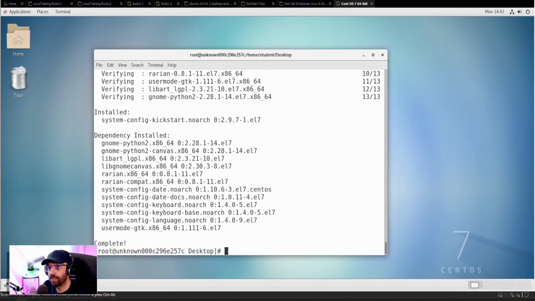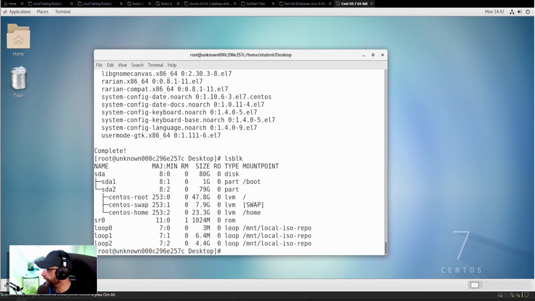The ISO is the image of a DVD, this install CD or DVD. As you know, up to RHEL 7 or CentOS 7, they are ready to go as a local repo. You just need to make the correct setup steps, and this is exactly what we did. But instead of using a CD or DVD, we are using an ISO. Okay, and there you go.